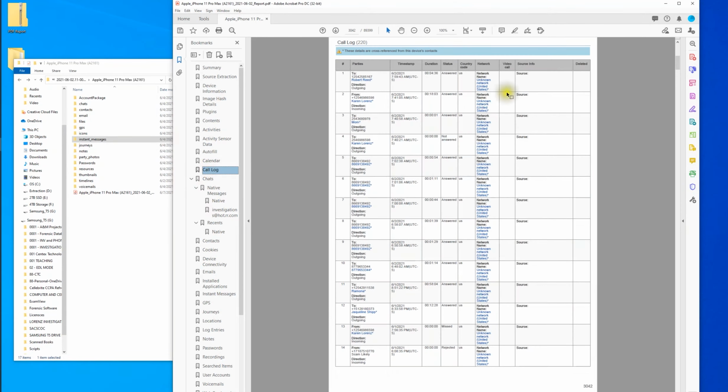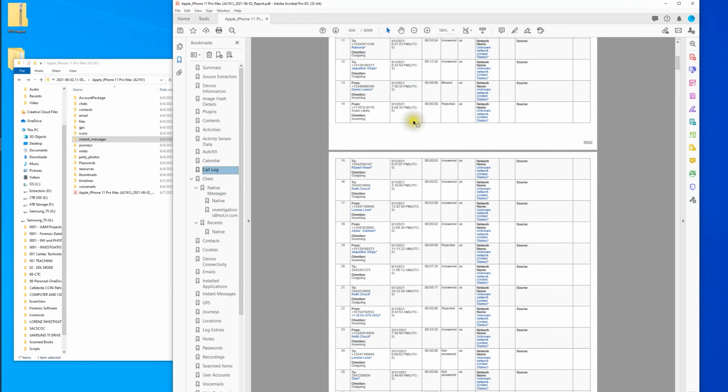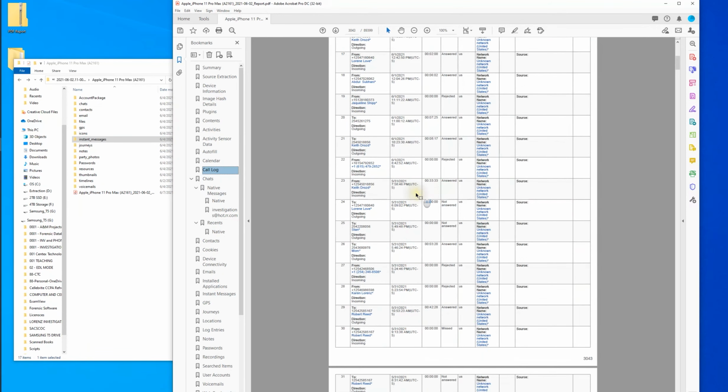Okay, so let's take a look at call log. So call log could have hundreds of messages there, maybe more, depending on the phone settings and things like that. So you can see who the call was sent to. It'll either be a phone number, or if you have somebody that's programmed in as a contact, you'll be able to see their name. But date and time, again, this is just a record of the call. It's not going to be a recording of the call or anything like that, but just a record of the call like you would get on a phone bill.